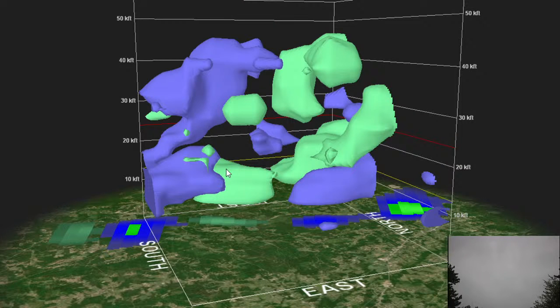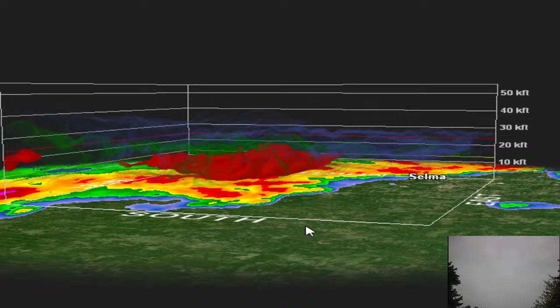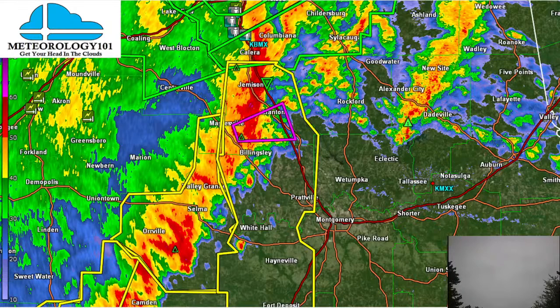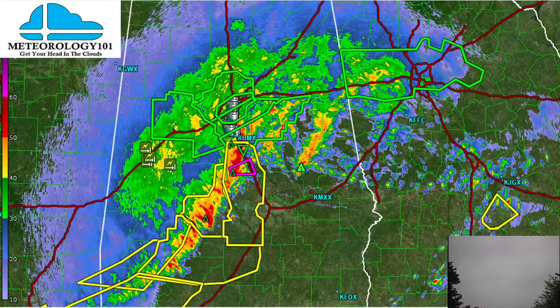Good indication right there. Let's go down here to this cell, see what we got. It's in a severe warning, it looks like. And the higher reflectivity looks a little more elevated, or the radar is just missing those lower levels. Alright, that whole line is just severe. So you can get a tornado warning pop up anytime in any of those areas.